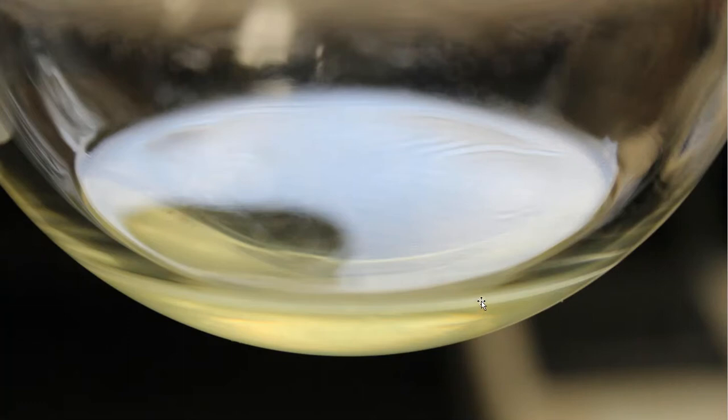Here's an even closer look at the peanut oil. So imagine you buying peanut oil in the store. Would this look very similar to that? Yes or no? All right. And then from the bottom, this is what we see.